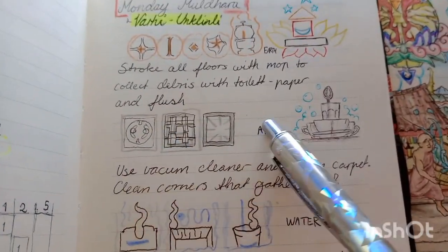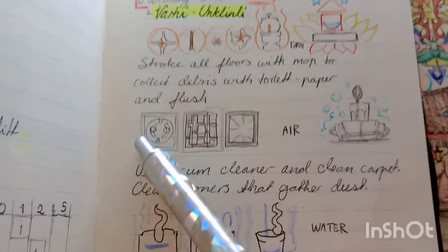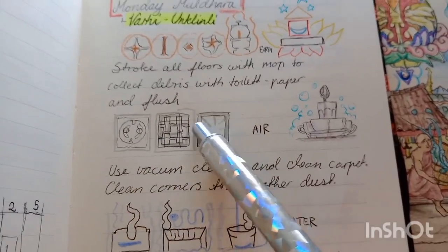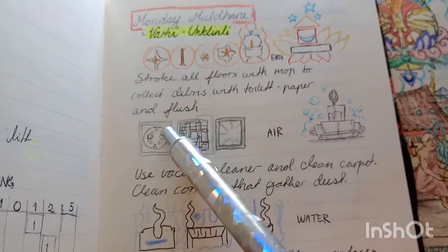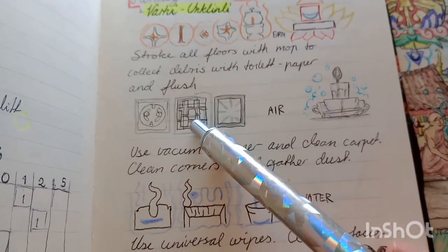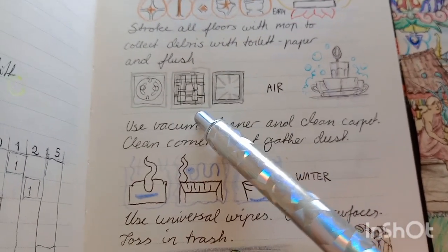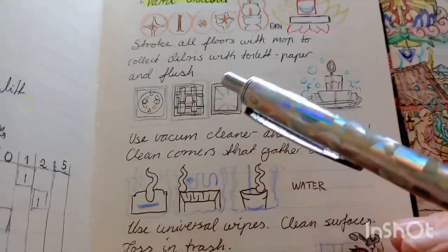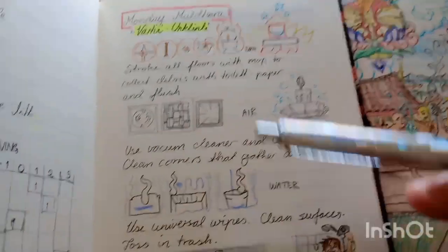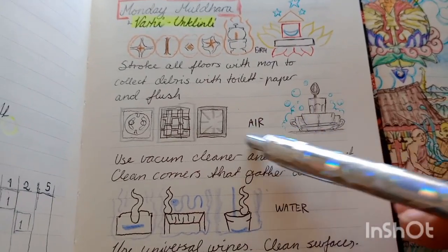Now here, this is the air element, and we call this vacuum breathing. It's an energy within your throat, and you plug in and you get that energy, and then energy just goes around, breathing like that. And then after you've done this kind of vacuum thing, there might still be some things in the corners that need to be purified. So it's just the hose, and then you go in here like, you know, and you get the last thing out with your vacuum air element, and that's gonna make it emit that clean light.